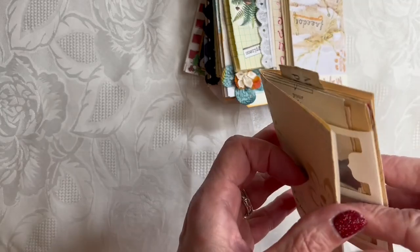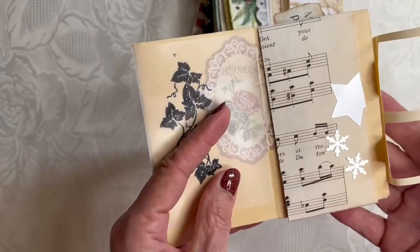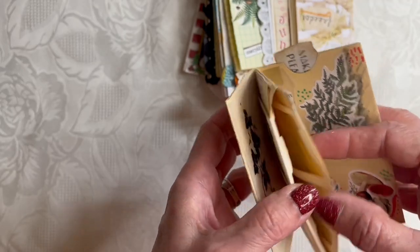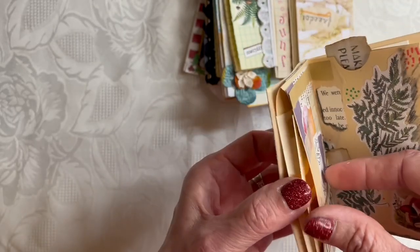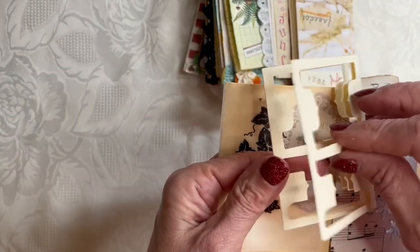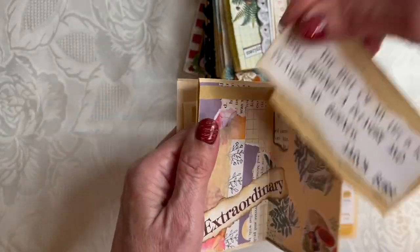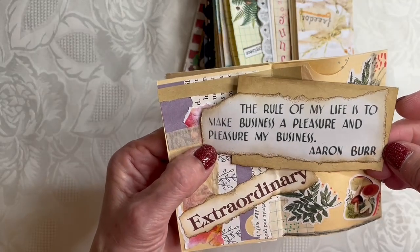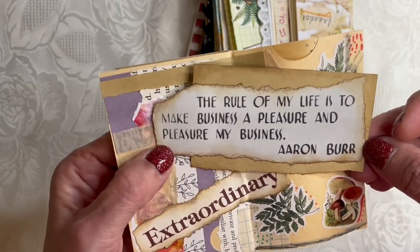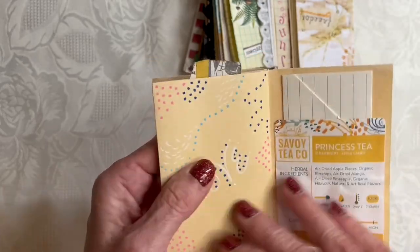This is April. I had a little piece of vellum there I just stamped on. And sometimes I also decided to make little pockets in them, and you can see I have a little piece of scrap that I punched some tabs out of, tucked into this pocket here. I'll put that back in later. I also made a top pocket on this one. This is a quote I cut out of a magazine: "The rule of my life is to make business a pleasure and pleasure my business." Aaron Burr, I'm not sure who that is. I think I probably looked it up at the time, but now I can't remember.